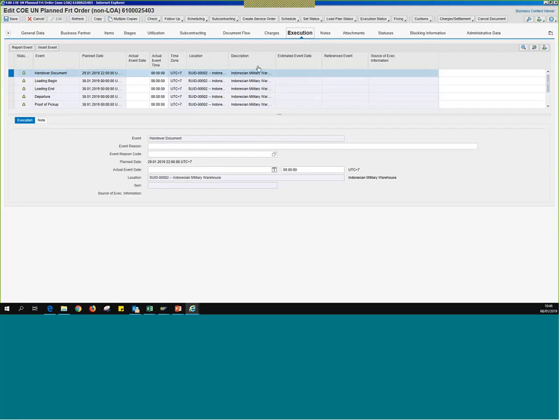The first things we see here are the actual events that are supposed to, or what are known as expected events, or planned events. So all these events that show here, loading begin, loading end, departure, and the ones that we see if we scroll down, are all events that are supposed to happen, based on what we're transporting, where we're going, the actual stage that we're in. So everything here is supposed to be expected.